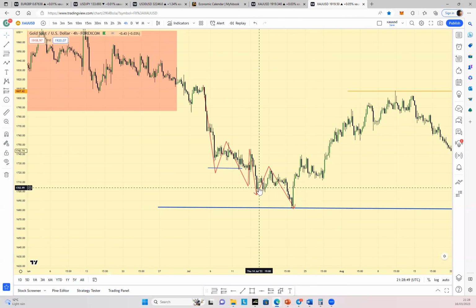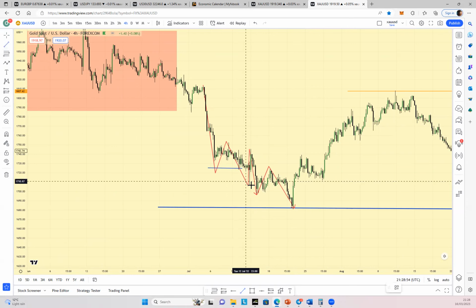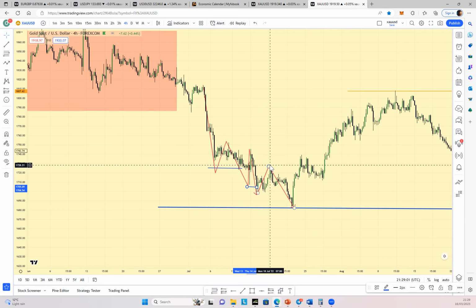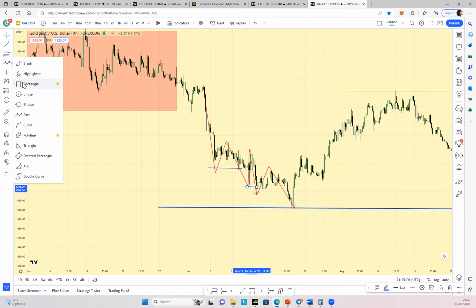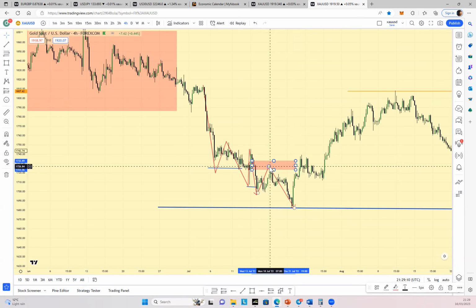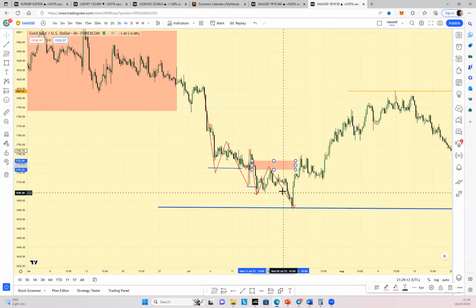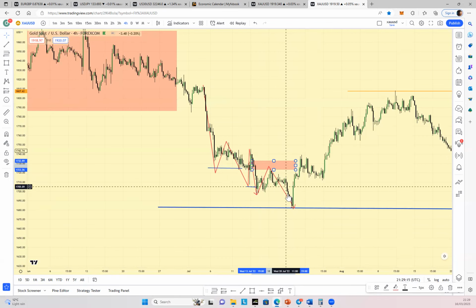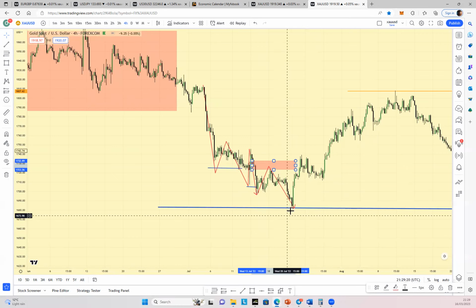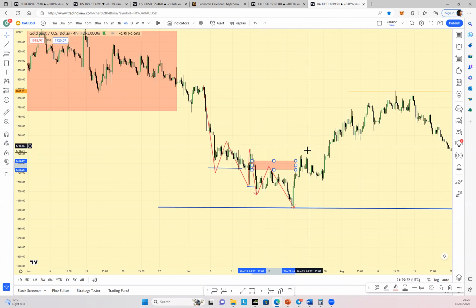Yes, we had breaks of structure. Don't get me wrong. We had a break of structure, which ordinarily you would think, okay, the trend is changing. And normally you would then wait for price to retrace and then you enter your trade from somewhere around here, but we'll get to all of that soon. And then you sell all the way down to here. But whilst you're selling, you're collecting your profits because the trend could change. And in this case, the trend has changed.